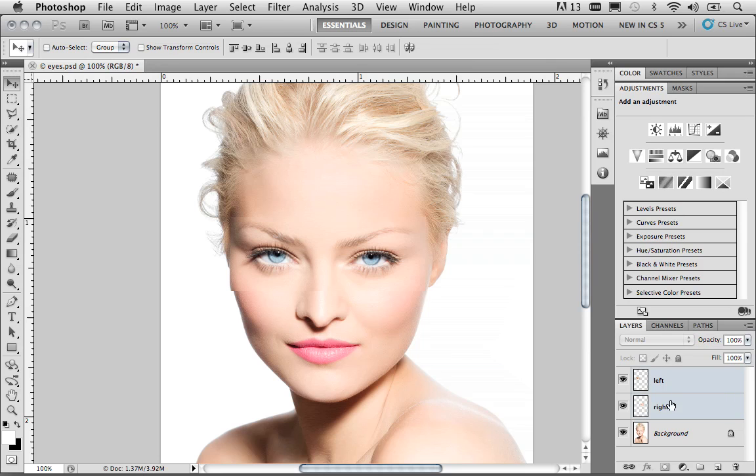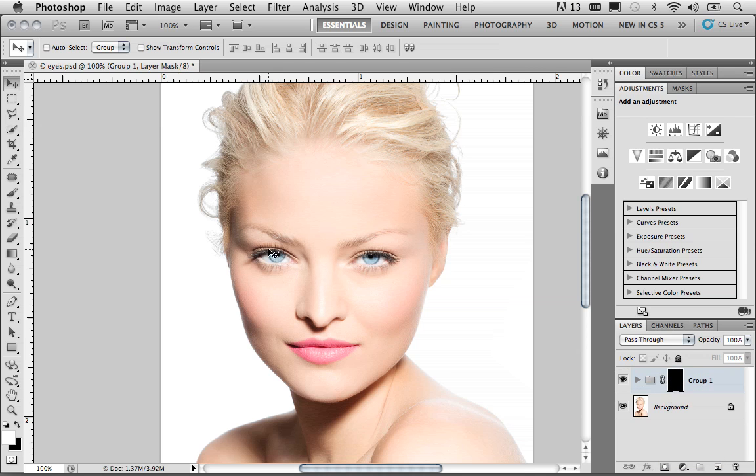So with both left and right selected, you can select both by highlighting one, holding down the Shift key and selecting the other, then using the keyboard shortcut Command-G or Control-G on Windows to group it. Now what we want to do is add a layer mask, and we want to add a layer mask to hide everything, giving us the ability to kind of reveal the content that we want to reveal. So with Group 1 selected, hold down the Option key or the Alt key on Windows and click the Layer Mask button. What that does is it creates a layer mask that hides everything.